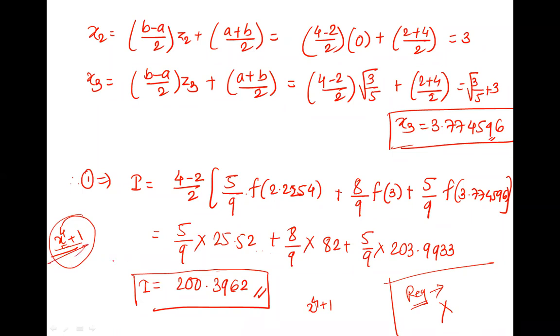x raised to 4 plus 1 for any x. So for 2.225 you got this. Okay. Chalo, we'll go to the next question. Is there any doubt in this? There should not be, but you should remember some values. They are important. W's and Z's.